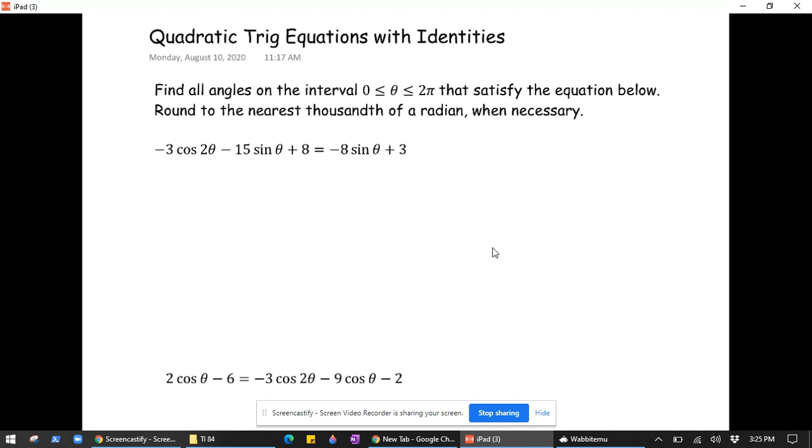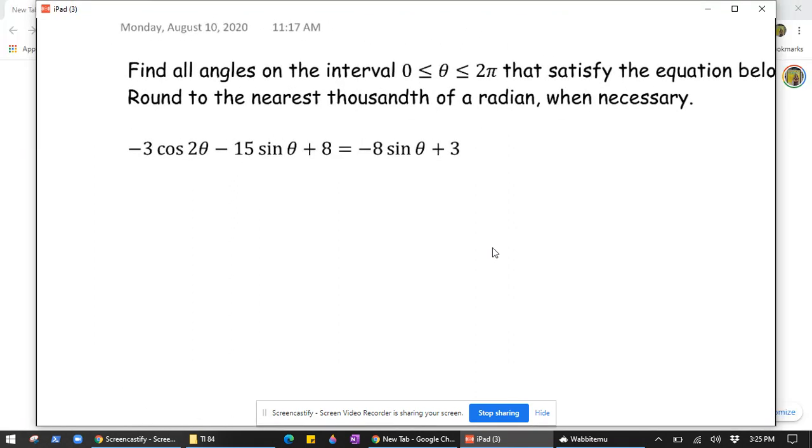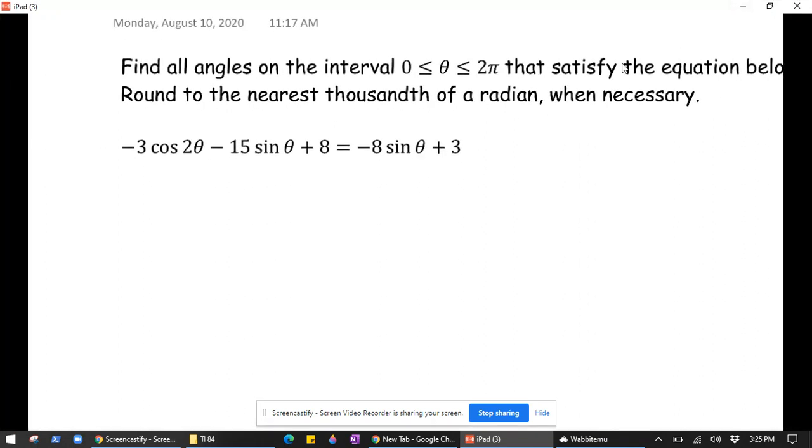Okay, so the first thing to note in this equation, as crazy as it looks, is we really can't do much until we replace this cosine of 2 theta with an identity. If you look at the problem, you'll note that sine of theta is involved, so you'll want the identity that involves sine of theta. I'm assuming you're coming to this knowing the identities. I'm just going to write in here that this is 1 minus 2 sine squared of theta.